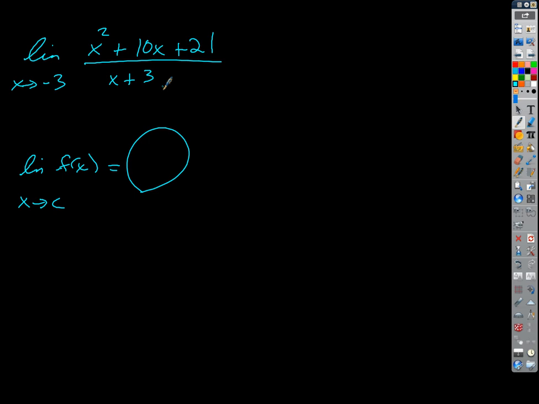Yeah. Let's do this one. If we try to evaluate this directly, does everybody agree I'm going to get 9 minus 30 is negative 21 plus 0 over 0? Everybody agree? Okay. So that means more work. It's indeterminate. How are we going to resolve that indeterminacy, eliminate the indeterminacy? Okay, good. We're going to factor it and try to cancel a factor, right?